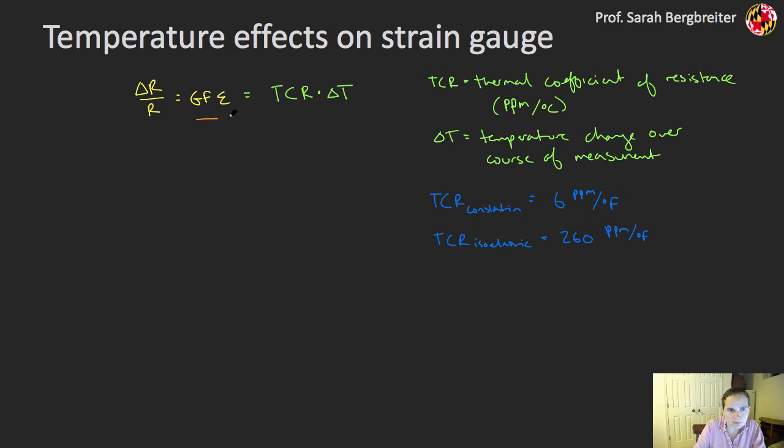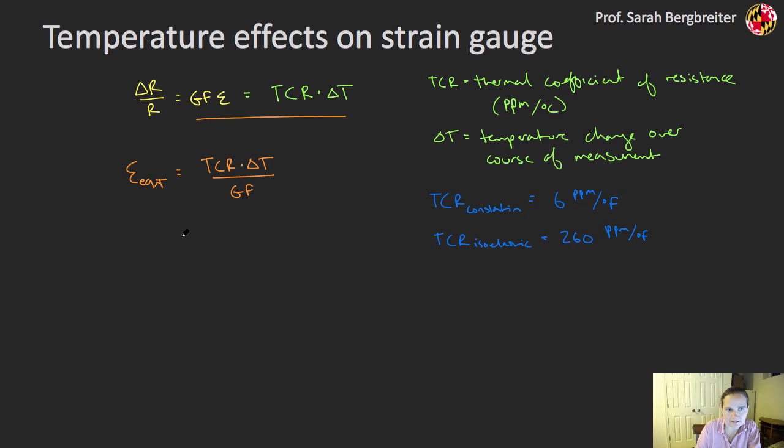All right, and looking at this part of the equation here, I can calculate an equivalent strain, right? It's not a physical strain, it's not a real strain, but an equivalent strain that my change in temperature and my thermal coefficient of resistance is actually getting me. So I'm going to call this epsilon EQ with a comma T for temperature. And so this is going to be that thermal coefficient of resistance times my change in temperature divided by my gauge factor. And gauge factor for something like Constantan is 2. For this isoelastic alloy it is something like 3.5.